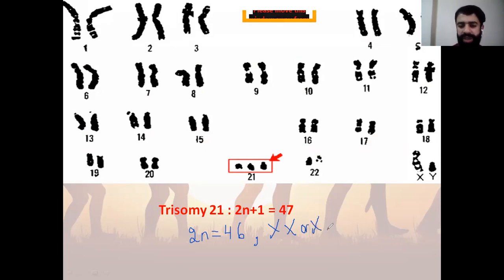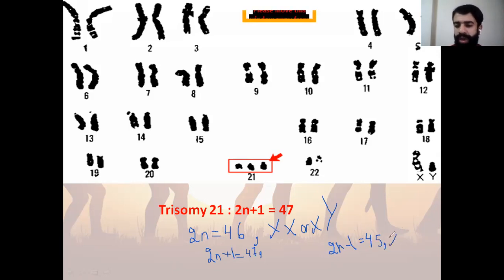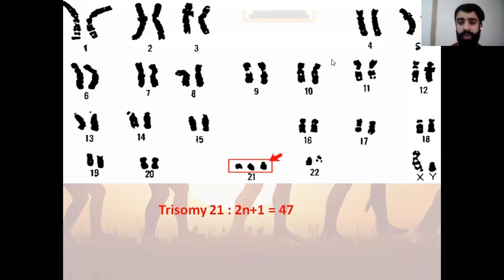For example, if we have an additional chromosome, it will be 2n plus 1, so it will be 47, comma, and you put the sex chromosome, whether XX or XY, or maybe it's XXY. Or we have a missing chromosome, so 2n minus 1 equals 45, and then you put a comma and the sex chromosome, XX or XY, or maybe we have an X only, which is Turner syndrome, so you put X and you put O. This is related to the chromosomal formula. So you have to know the chromosomal formula, because I'm going to ask this in the coming quizzes.